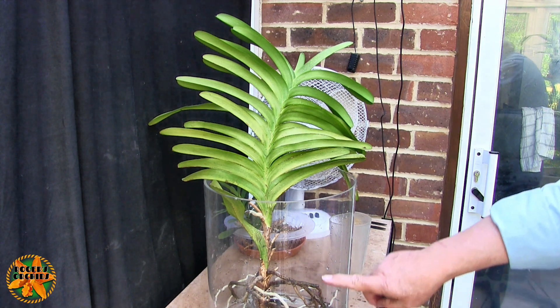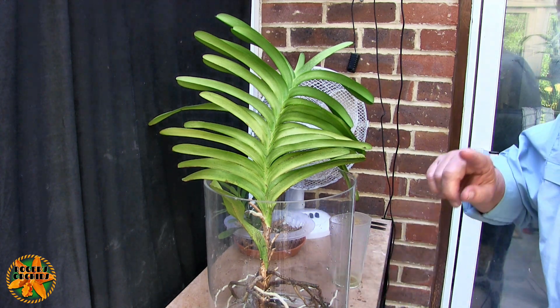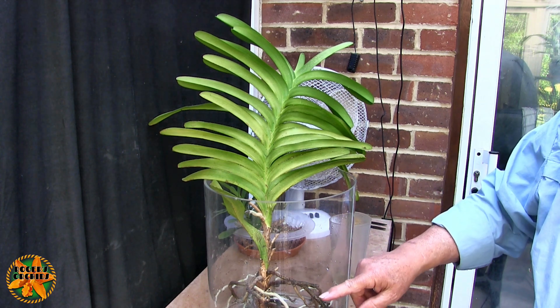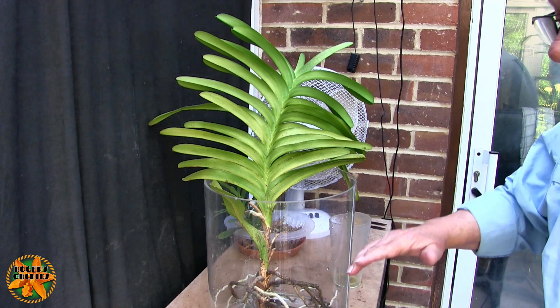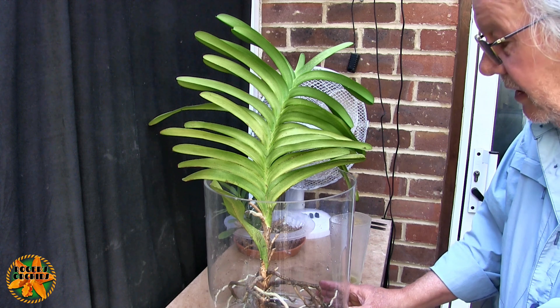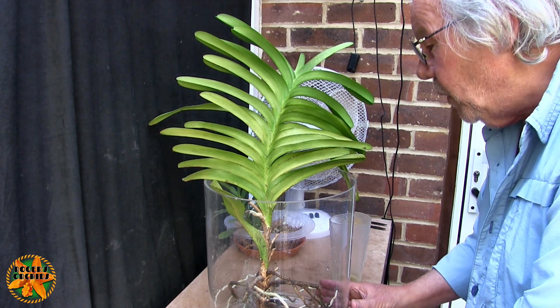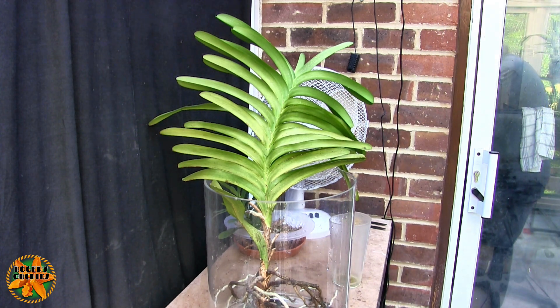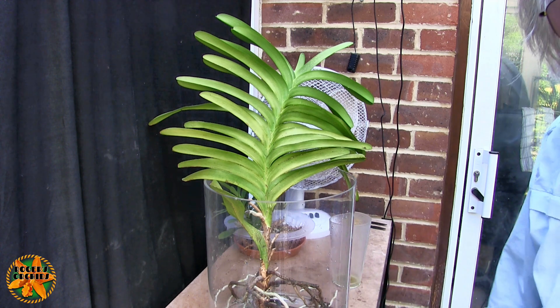That's got feed in it, so those roots will wick up now - that's a feed for the orchid. It doesn't need to come right up to the top of the roots - it would be good to do that, but the physical amount of water to make sure those roots were completely submerged is beyond what I'm prepared to do. The roots will have to wick up based on where they touch, and if it needs more roots then it needs to grow some.